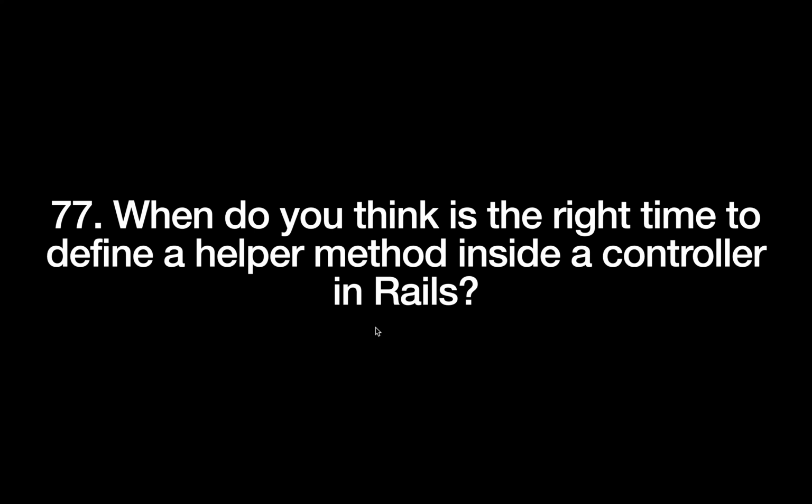in your application. But suppose you want to define a method that reduces logic at the view level, and you want to use that method only for a particular controller, then there are two ways. Either you create a separate helper class for that controller, or you define a single helper method in that controller. Both ways can be fine, but rather than maintaining a file for a single helper action, it is better to define that action as a helper action in your controller itself.